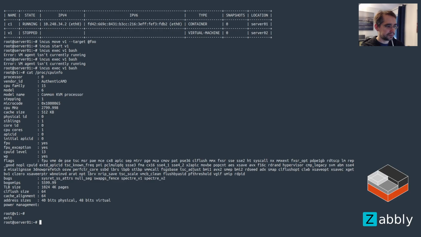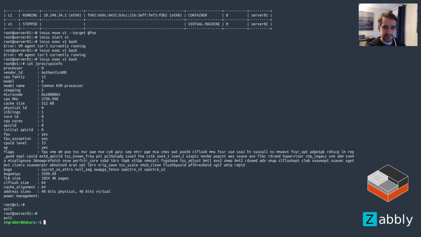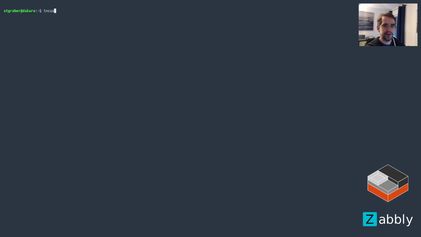Now, for the next one, I'm just going to go back to my local system. Okay. I think I should be in my demo project. Yes. Okay, so the next feature is around using subpaths for attaching to a specific container. And for that, I'm going to start by creating a volume. So we're going to create a new volume in the default pool, just call it vol.